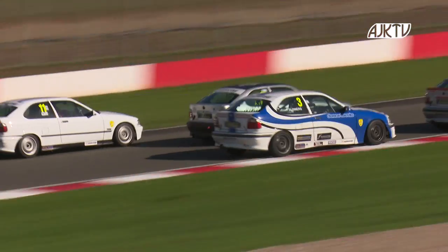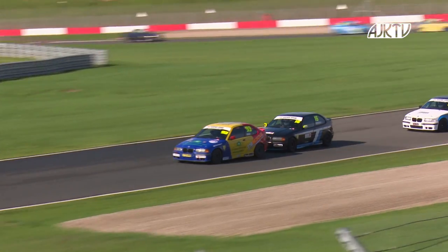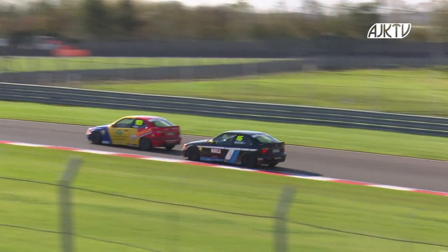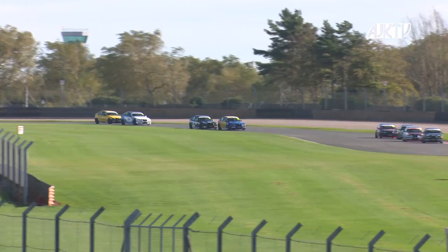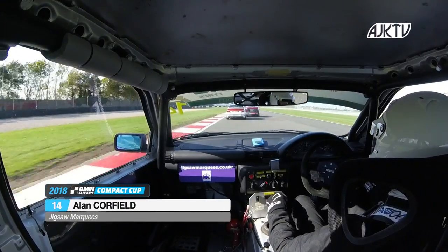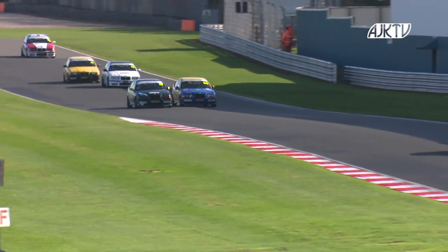There are two more winners' trophies to be collected and he would very much like to add them both to his mantelpiece. Parks, though, has got back into the lead as a result of that moment for Daley down at the old hairpin. There's Tom Griffiths, winner last time out at Thruxton, who took his first ever victory in the championship. He is trying to work his way up towards the top five through Coppice Corner. We got a glimpse of the black and pink car of Ray McDowell, who has dropped back slightly from his sixth place starting position. And Alan Caulfield in the jigsaw marquee's car, putting his way down the exhibition straight.